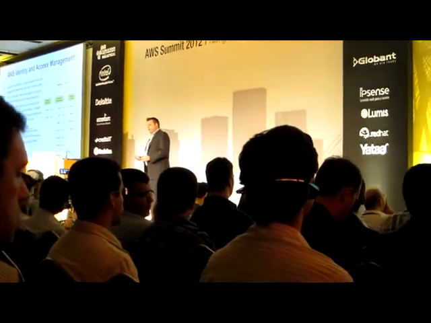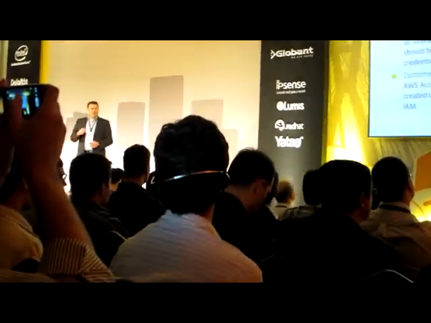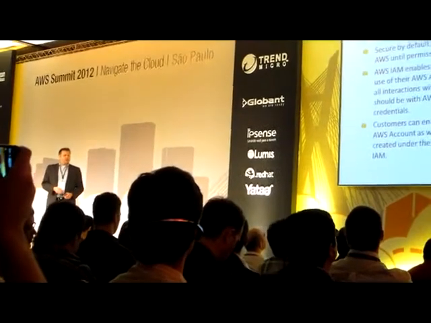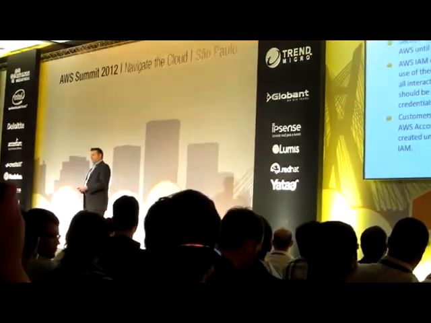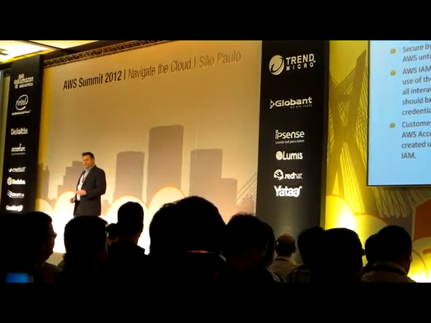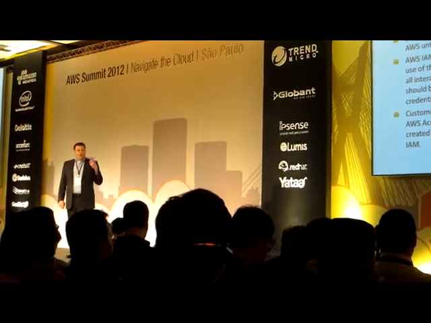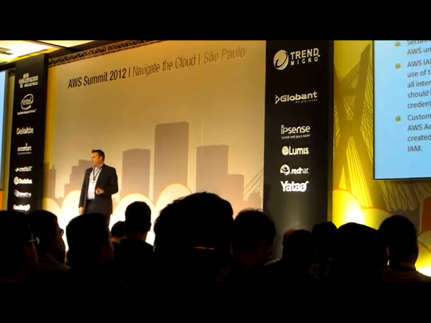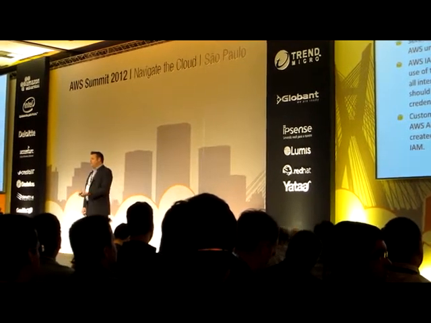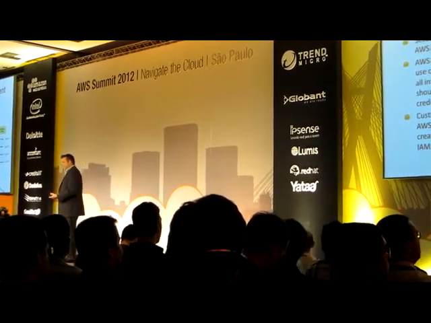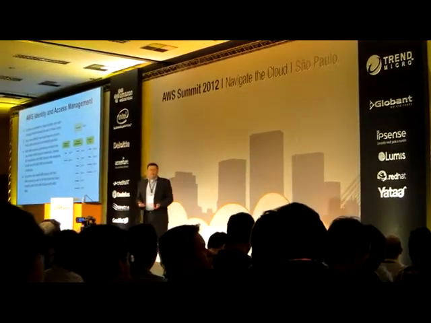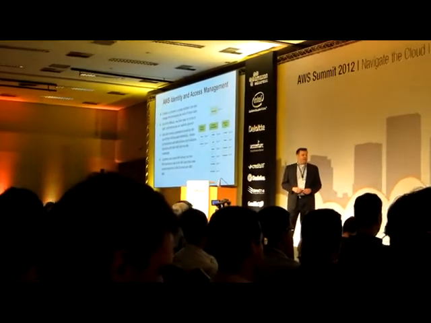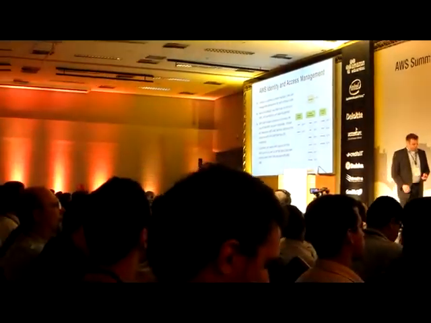Things that we've extended this to is also applications. You're starting to see more and more applications that are written to support our API, and a lot of times they'll ask for access or secret keys so they can access different functions within the infrastructure. And it's important that we identify what is the least privilege that that application needs, and we can create an EC2 instance role now for those applications and apply them a set of keys that meets the principle of least privilege, such that those applications don't have complete control of your infrastructure.